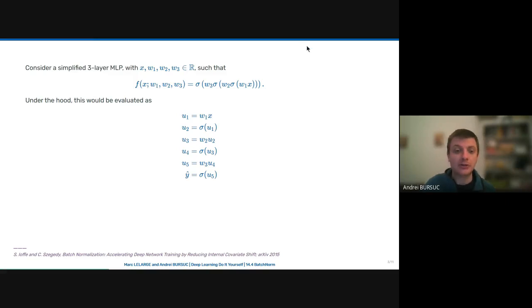I'm putting it again visually for a 3-layer MLP that we have seen before. Again, everything that's happening here is a sequence of matrix multiplications plus some additions of biases that we have omitted here, but it's still a lot of chained multiplications. So if something goes wrong in the beginning, towards the end of the network there can be a potentially huge drift between what we were expecting to happen and what's happening.